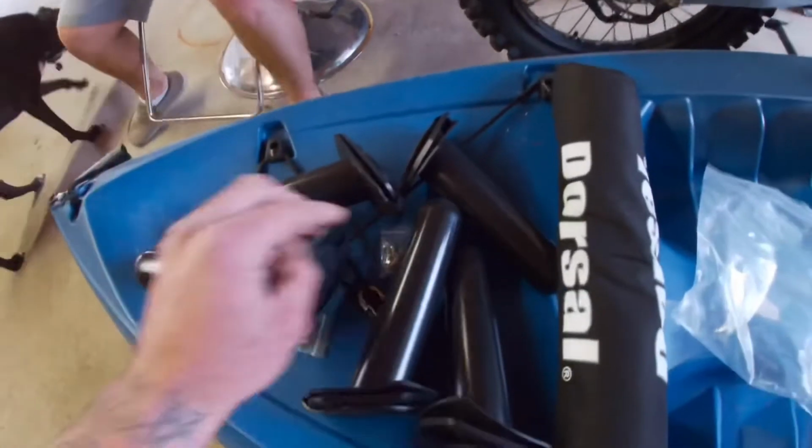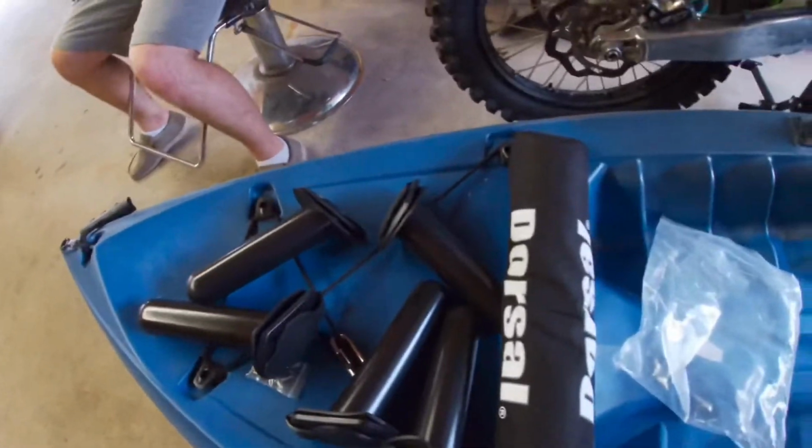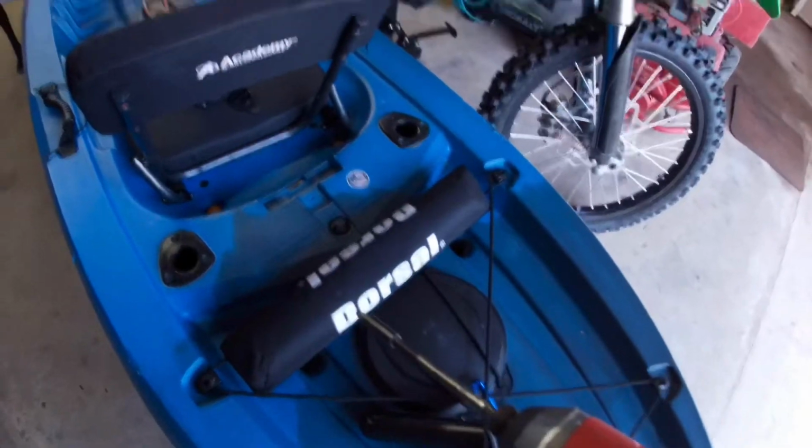And they came with screws, but they're terrible screws. Look at that torque, baby.